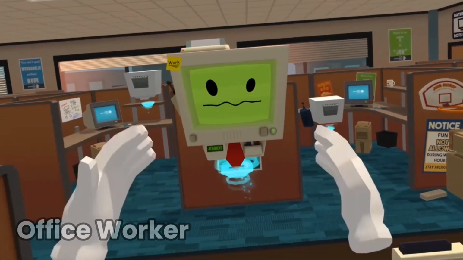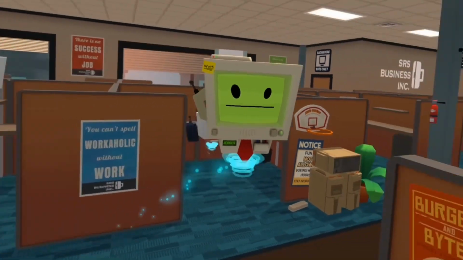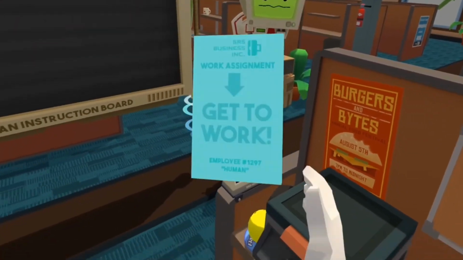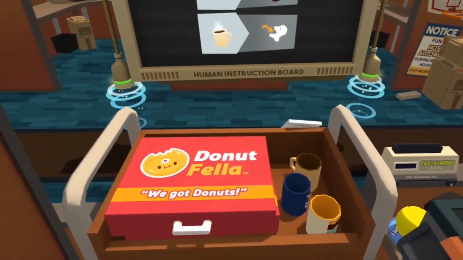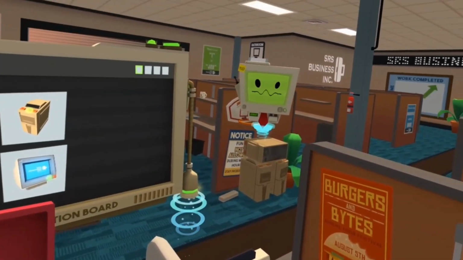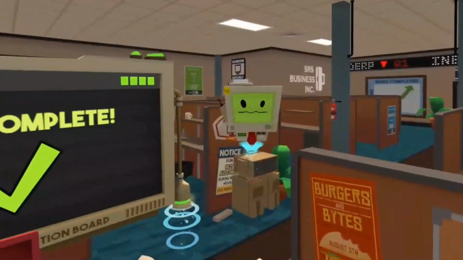Hello, human. Welcome to an accurate simulation of Office Worker. Take a look at this board for instructions. Workers would traditionally start their day with an addictive liquid stimulant. Now you're ready to start your day. It's time for computer. Ah, the freedom of Inbox Zero.